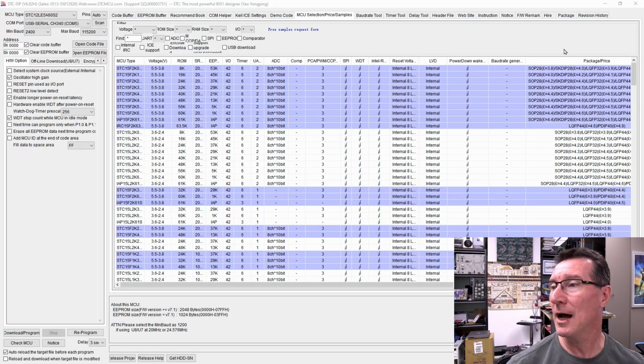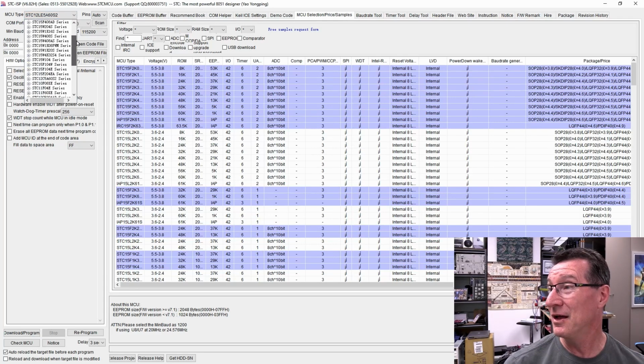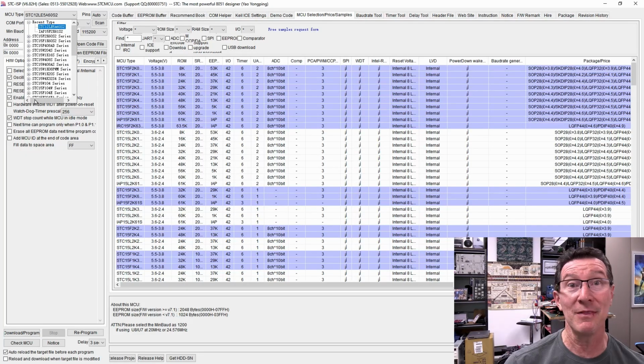Right, well, I've got it hooked up and I've installed the software. It just installed. No problems whatsoever. The driver, I had it already installed. It was a CH340. You can see there, set up as COM5. No worries. And then this software, the amount of support, like if I expand these, they just go on and on and on.